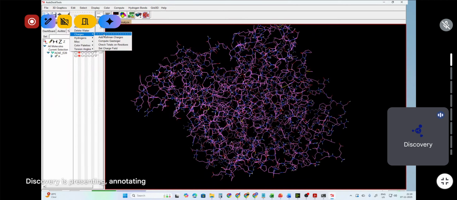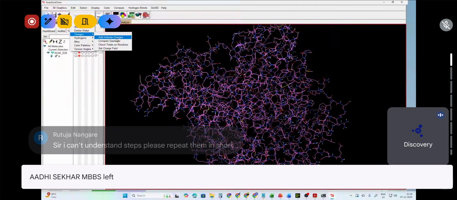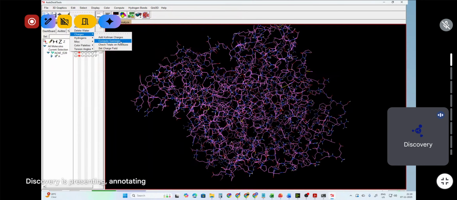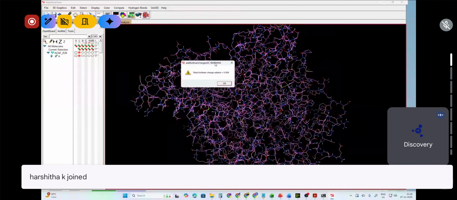Under this charges option, you have Gasteiger and Kollman. According to the AutoDock 4 manual, Kollman charges are optimized for macromolecules like receptors, DNA, etc., and Gasteiger is for small molecules. So for now, let's select the Kollman charges and click OK.